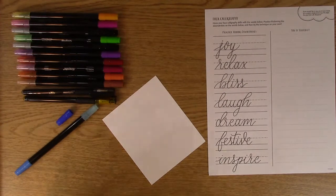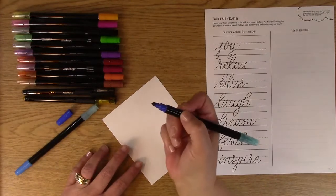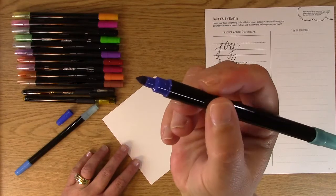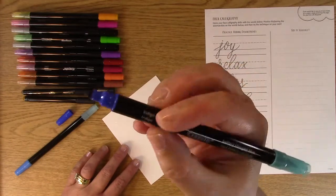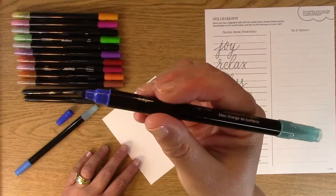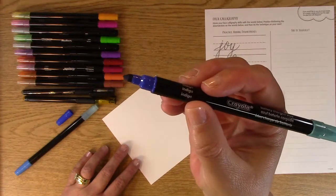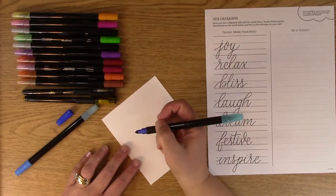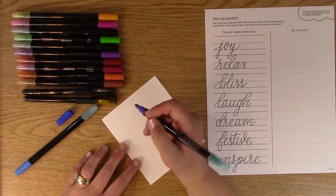So enough of the talking. Anyway, as you know, I don't have a problem doing that. So this little nib looks kind of like a calligraphy nib. I don't know the exact name for it. I could look it up, but I'm not going to because I don't want to. I want to just wing it. I'm more of a winger, so that's what I'm going to do.